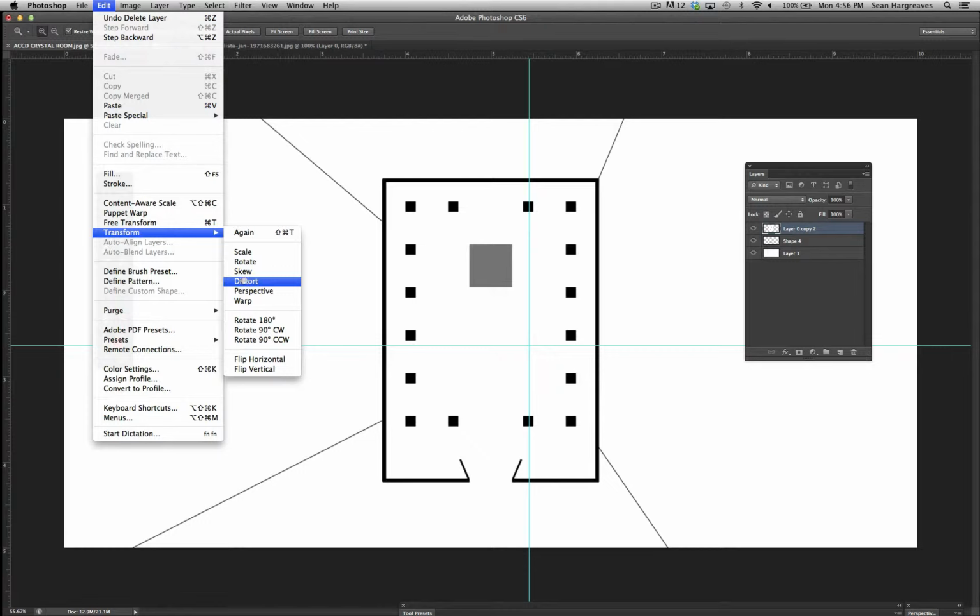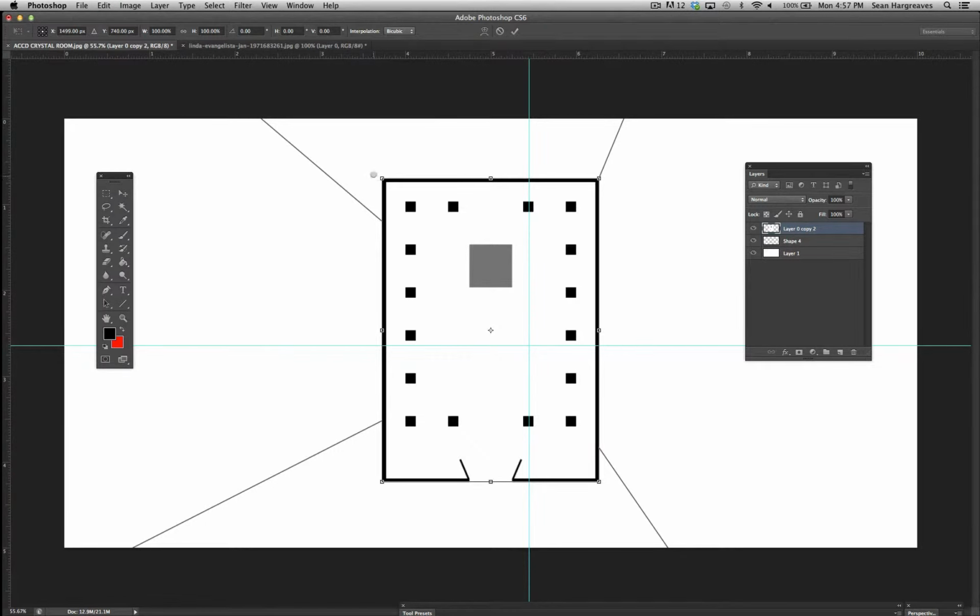We have a guide of the floor here, and we're just going to drop it in there manually, which I'll show you. Rotate. You don't want to use distort for rotate because it'll take forever and it will not be accurate. And you don't want to use distort for warp because warp is like distort on steroids. I'll show you that a little later as well. So here we are, edit, transform, distort, and once we click on that, you'll see these handles here on the corners and in the middle, and this is what we'll use to transform our plan.